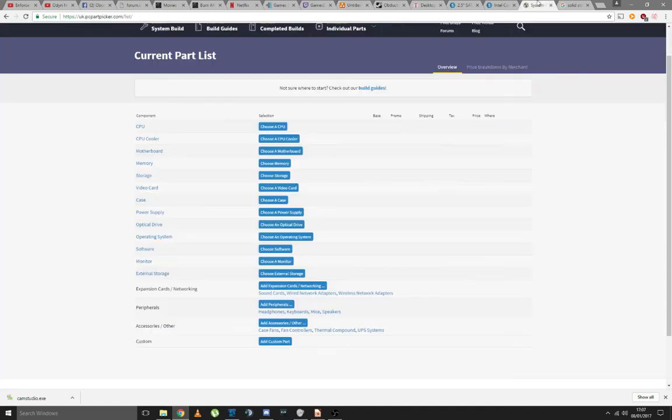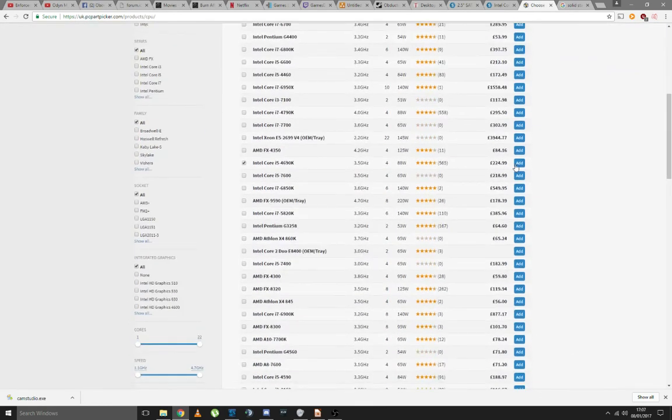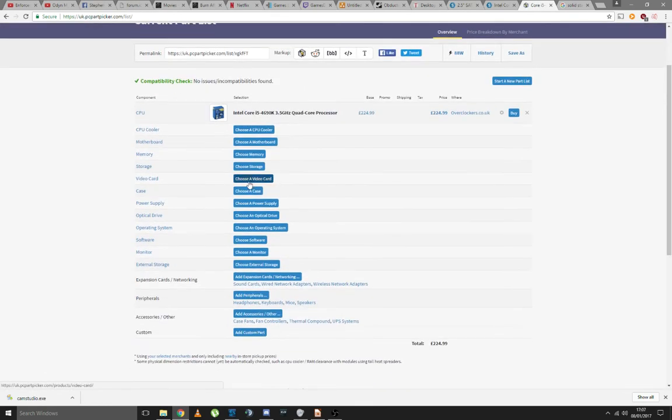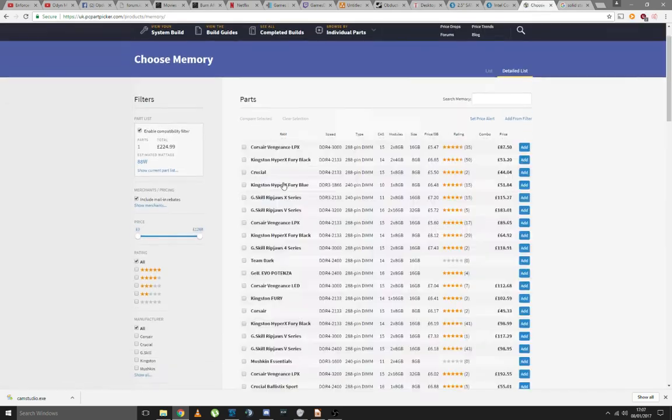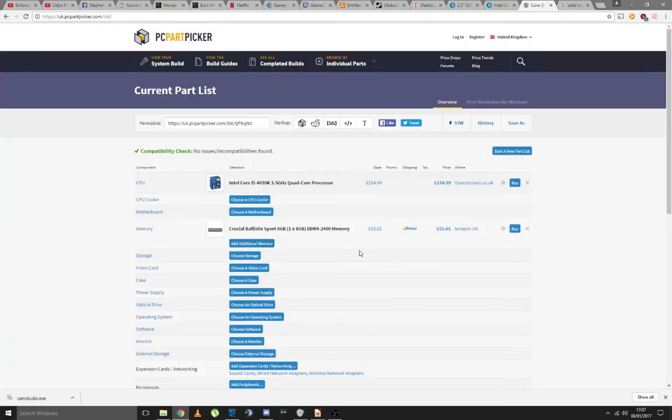And if you're worried about whether your processor can do it, use PC Part Picker. I can put in any CPU I want. There we go, add that in. And then I can go to memory and put in, I don't know, let's put that in, see if it works. And no incompatibilities found.